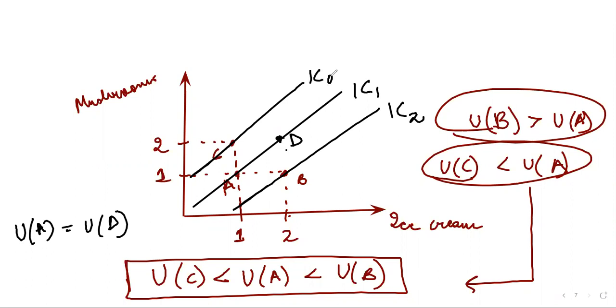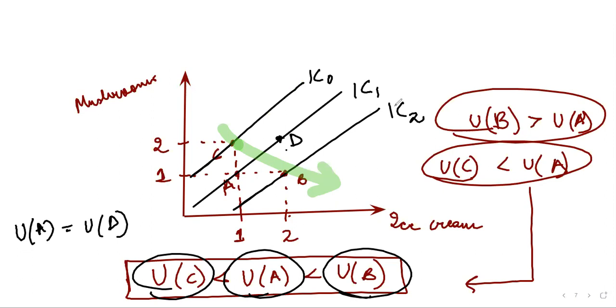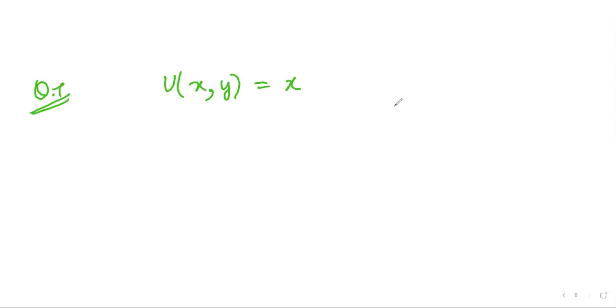Now if I ask you what is the direction of preferences, you will tell me that I know B is preferred over A, which is preferred over C. So my direction of preferences is this. IC2 is preferred over IC1, which is preferred over IC0. Is this fine? If you understand this, and I ask you to give me a classic example of a utility function, your utility function can look like this: U = x minus y. Just look, my indifference curves are upward sloping, right? So I just have to draw any curve which is upward sloping, and x minus y represents a line which is upward sloping. Isn't that the case?